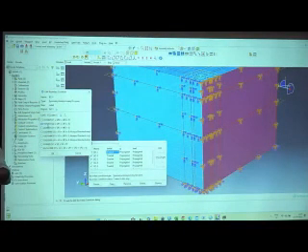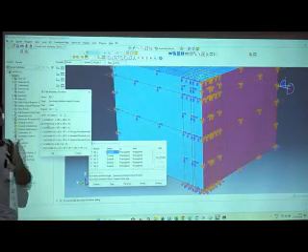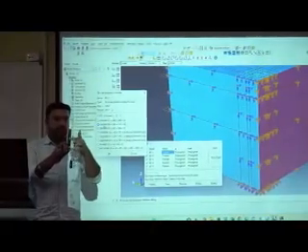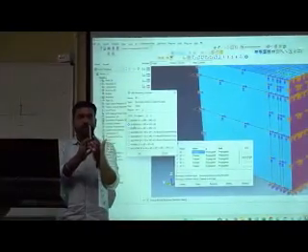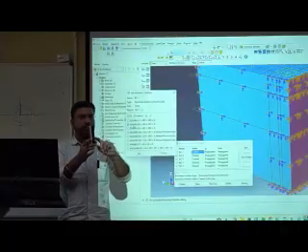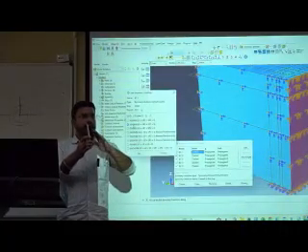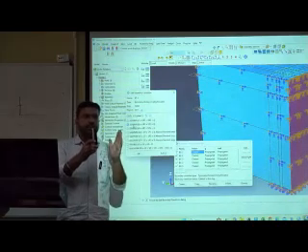Suppose this is the part, this is x and this is y. We are talking about the soil domain. We can say it is symmetric about this y-axis, but translation of the soil in x and y direction is not allowed. Similarly, it is symmetric about the x-axis, but translation in x and y direction is not allowed.